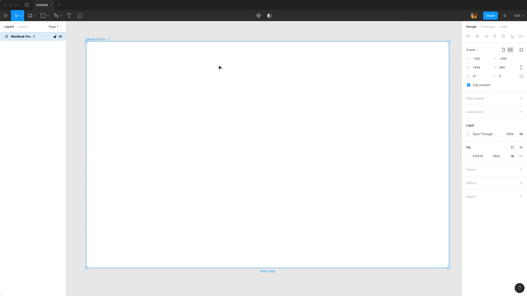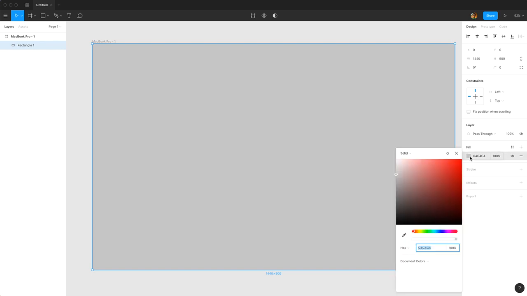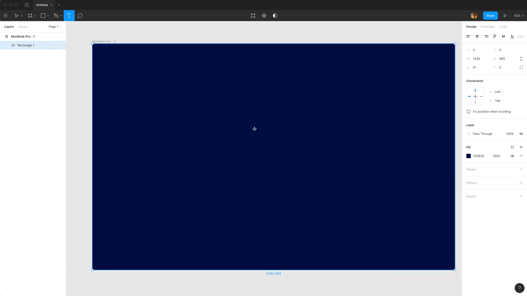First of all, I'm going to design a simple landing page here. So let's go ahead and add a rectangle here like this. And I'm going to change the color to dark blue, pretty awesome. Then I'm going to add a text here. Let's write, welcome to the world of UI UX design.